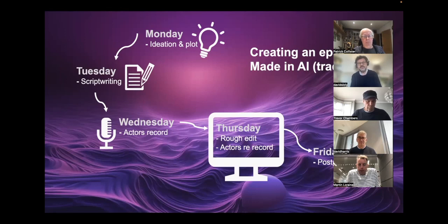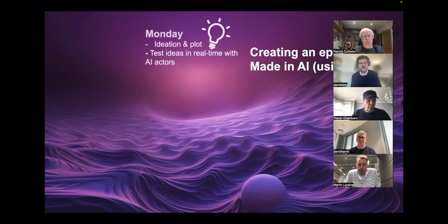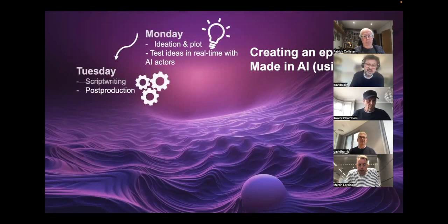Now let's look at what happens when I replace the workflow with an AI workflow. And if we go to the next slide and press it twice, we'll see on Monday, I could come up with the idea and the plot. In fact, AI will do that for me. And I'll give you a little demonstration of how it comes up with ideas for the show. Then I can test the ideas in real time with the actors. So I feed the script directly into the software that has the actors act out the parts. And I could choose what I'm going to use and not use. And then all of that gets loaded up into my program, which means on Tuesday, I can produce it or add some music and sound effects, and it's done, which 3 more presses will show.